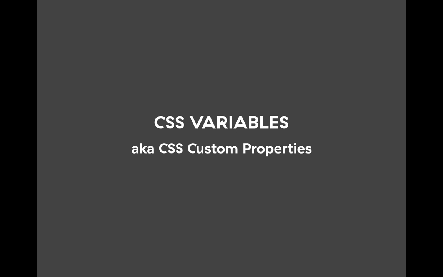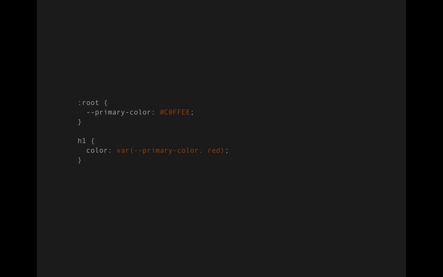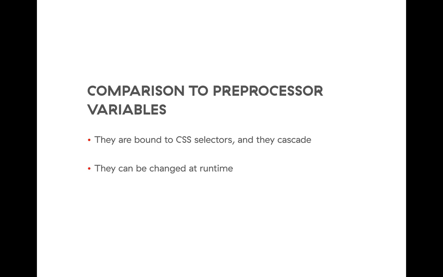Now I want to talk about CSS Variables, also called CSS Custom Properties in the specification. If you've ever used a preprocessor like Sass or Less, you know they help you DRY out the code and better organize frequently used properties like colors and font sizes. The syntax for CSS variables: the primary-color variable is bound to the ':root' pseudo-element, meaning it's in the global scope. Its syntax is prefixed by a double dash. When you want to use it, you call it with a 'var()' function, which takes two arguments: the variable name and an optional fallback value if the variable is empty in that scope.